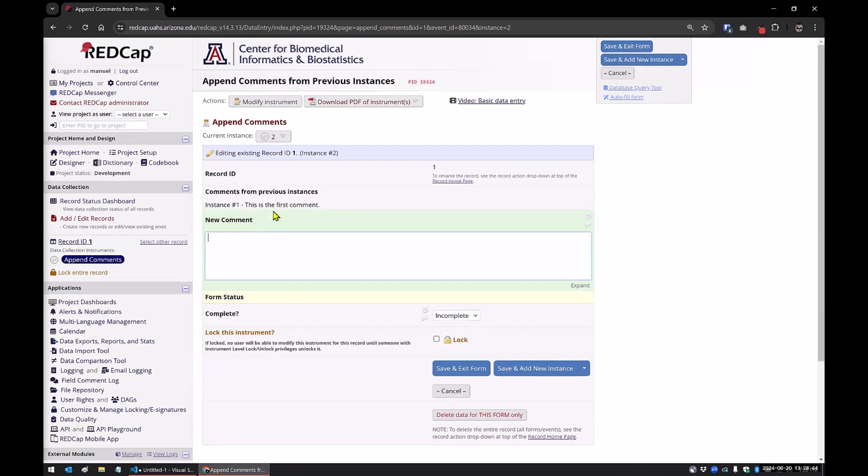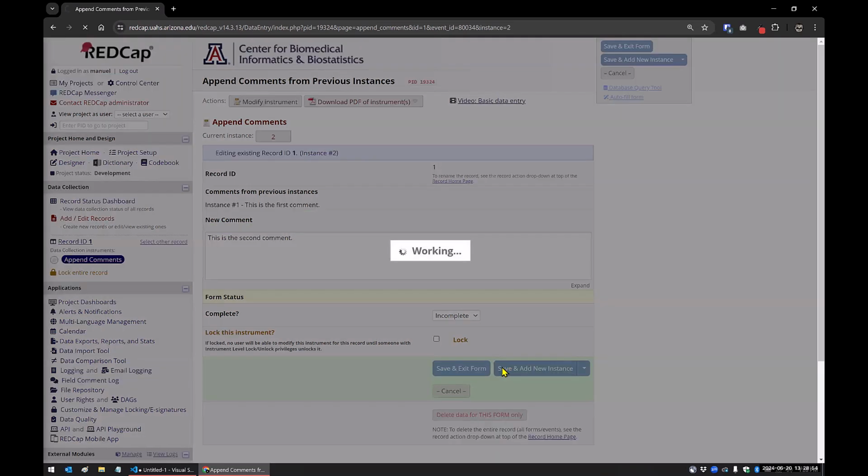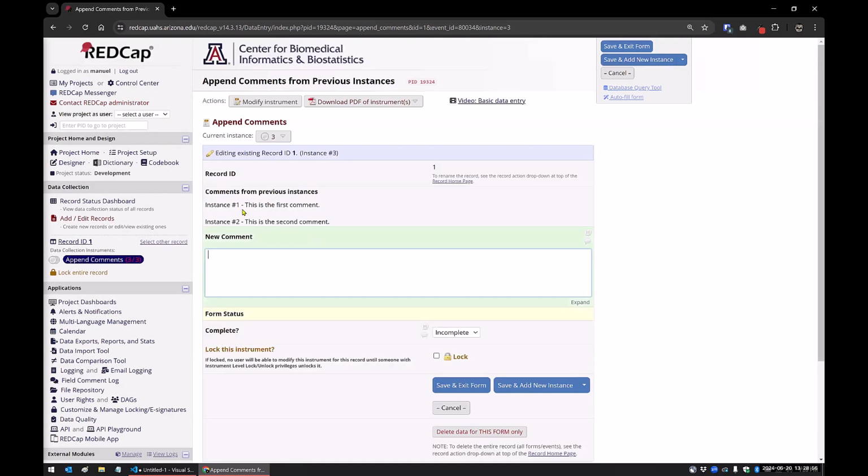And I have this formatted to where it has the instance and then it gives me the number of the instance. So if I say this, it's going to go to the next instance and it just adds that comment.